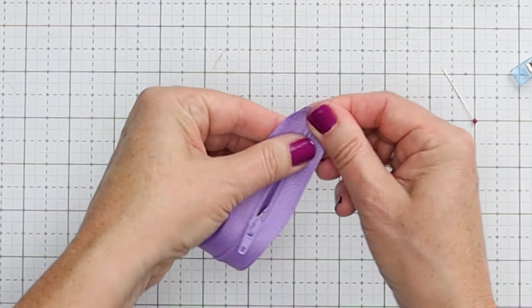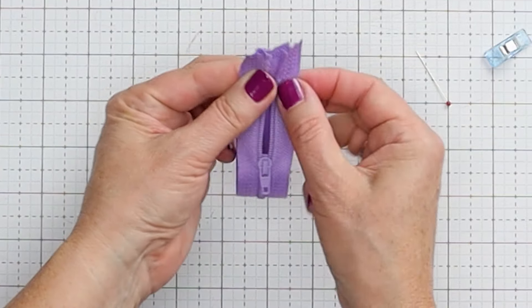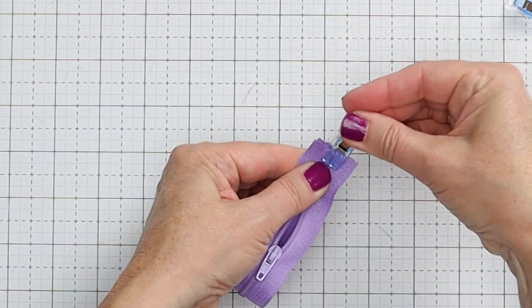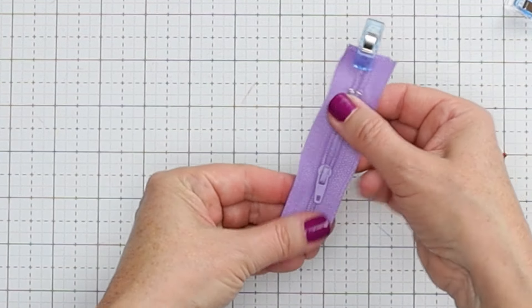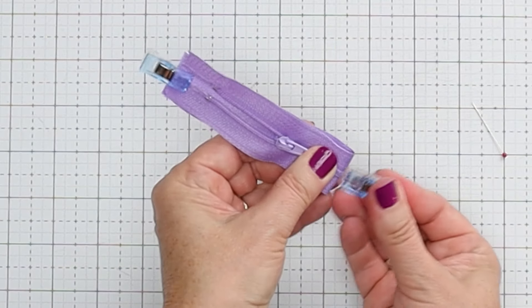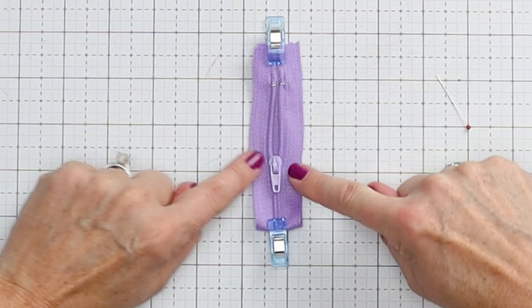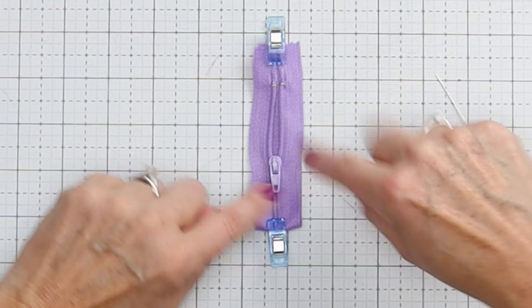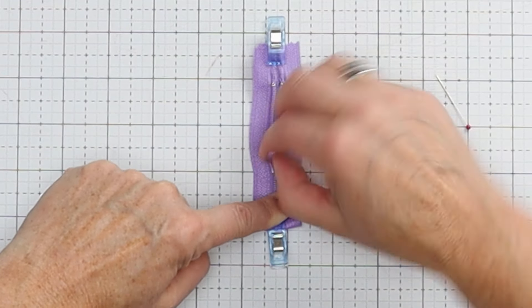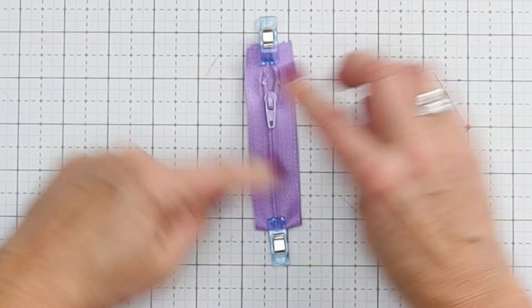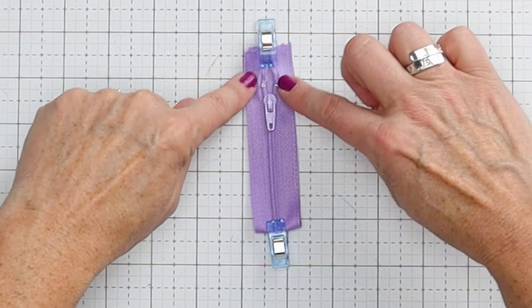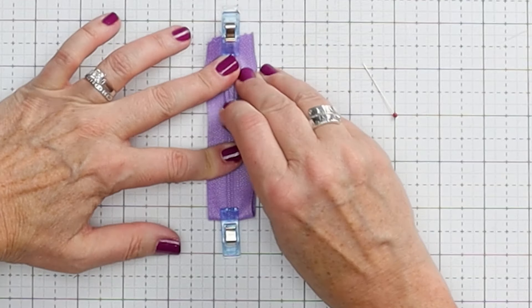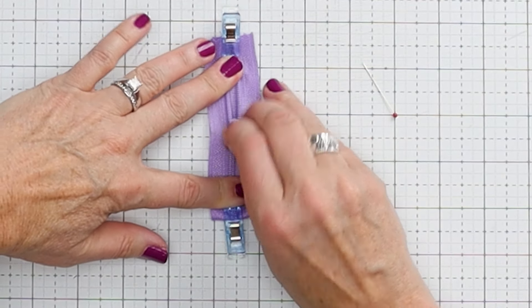Now I'm going to fold the zipper in half, lining up these top edges, and just making sure that's lined up correctly. And I'm going to clip that. And I'm also going to squeeze it and clip at the bottom. Now you'll notice before the zipper, this is kind of bowing out, right? And then when you move it - this is a problem with sewing zippers always. See, it gets nice and straight, but just before it, it bows out a little bit.